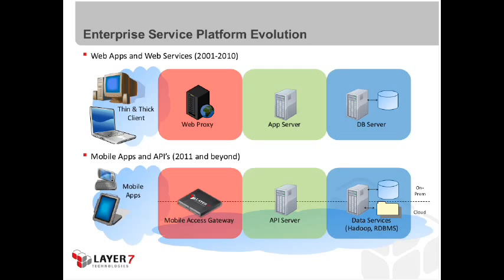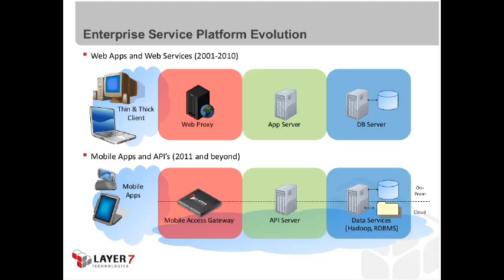I'm putting in a blatant product plug here, but component-wise, you can evolve the web proxy into what we're calling a mobile access gateway, which becomes a more device-oriented gateway servicing and proxying APIs that can be used both by those mobile apps as well as by the previous consumers, whether they're web apps, thick client apps, or even other application servers at partner companies or internally. The app server becomes the API server, really, and this is a bit of just a naming convention, but there's an important distinction here.